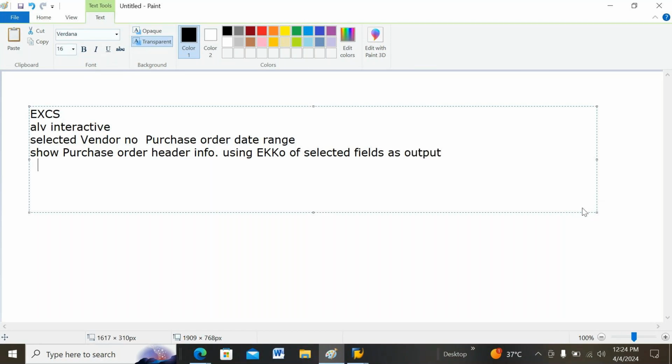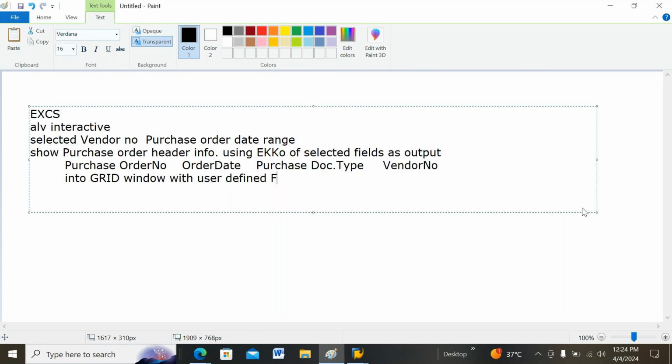That means here: purchase order number, order date, purchase document type and vendor number into a grid window with user defined field catalog format.